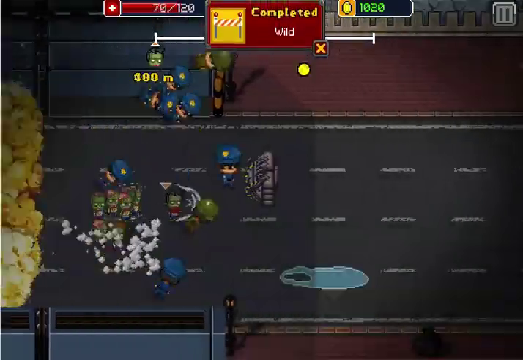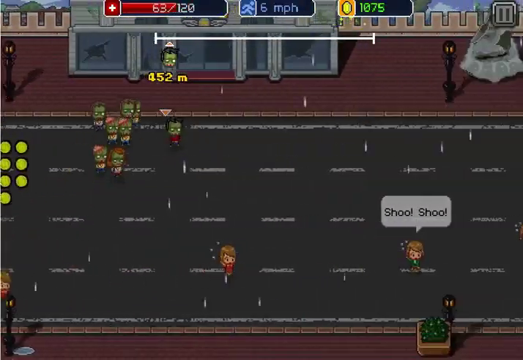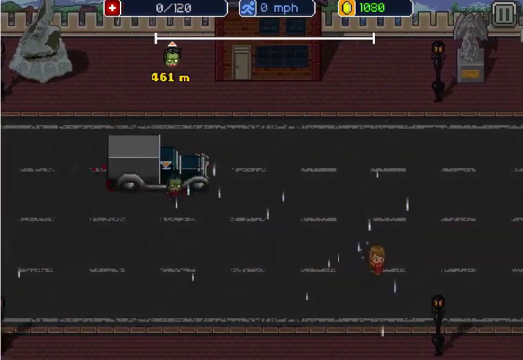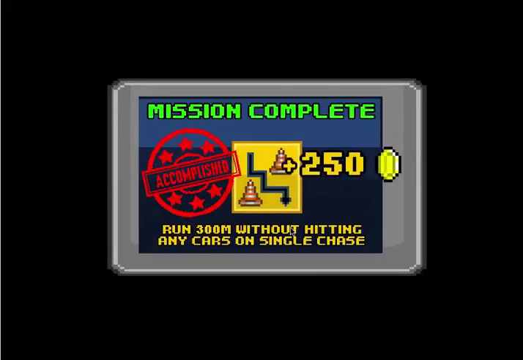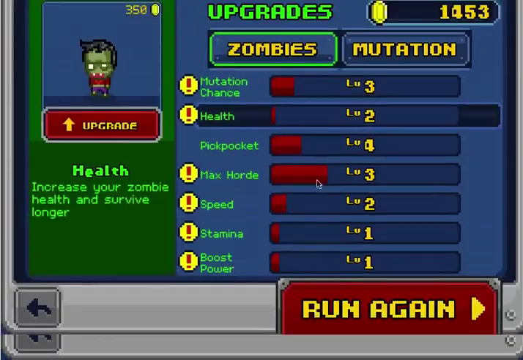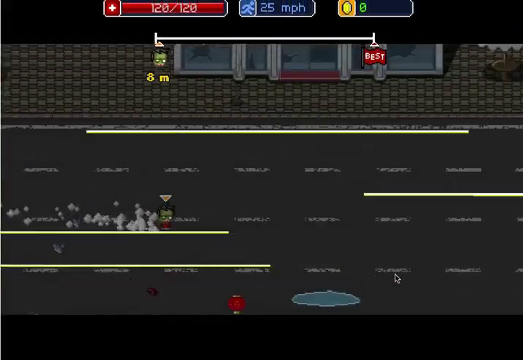Alright, we use the boost here. It's a good place to use a boost when you're crossing that little platform, because you do lose quite a lot of speed. Alright, smash the car. 1,080 coins. Run 300 meters without hitting any cars. Yay, new mission. Oh, I can't upgrade pickpocket anymore. Damn it. Alright, we're gonna run again. Go!